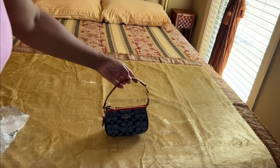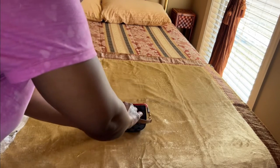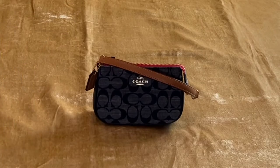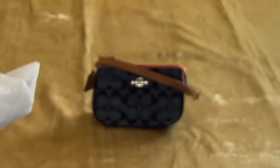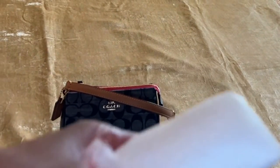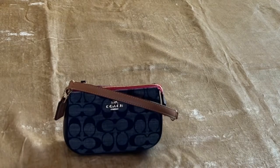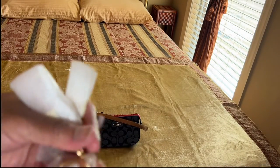I can't wait. I've been watching the site. They just did their denim drop not too long ago. And I can't wait until I see a nice handbag in that fabric that I like. It's going to be mine. I'm sorry. Hate to say it, but it is what it is. I'm going to tell it like it is. And I promise you, I don't keep nothing that I don't use. I get to a point where I ain't using it. It's time to give away or sell it, whatever. It's time for it to go.